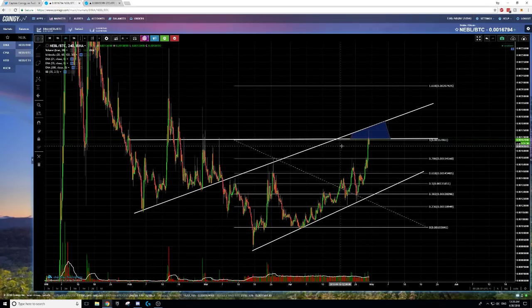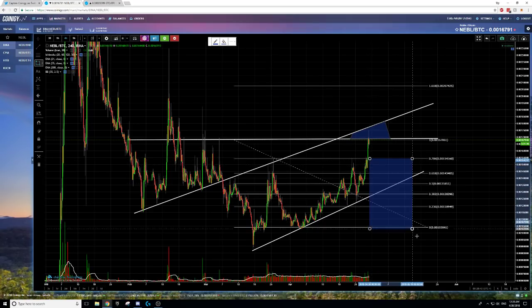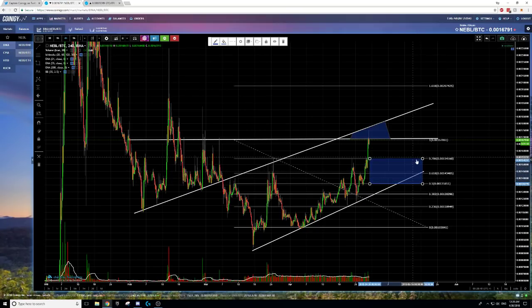So I like this. If you're trying to re-enter, you would want to start putting your buy orders in, assuming you're bullish in the mid to long term on these alts, which I think the market's starting to turn around. So you wouldn't want to only set your orders down here. I think that you could ladder buys from the 786 to the 0.5. This clearly acted as a resistance, which would mean it would act as an equally strong support. If it came back down to this, you definitely want to start buying here at the 786.